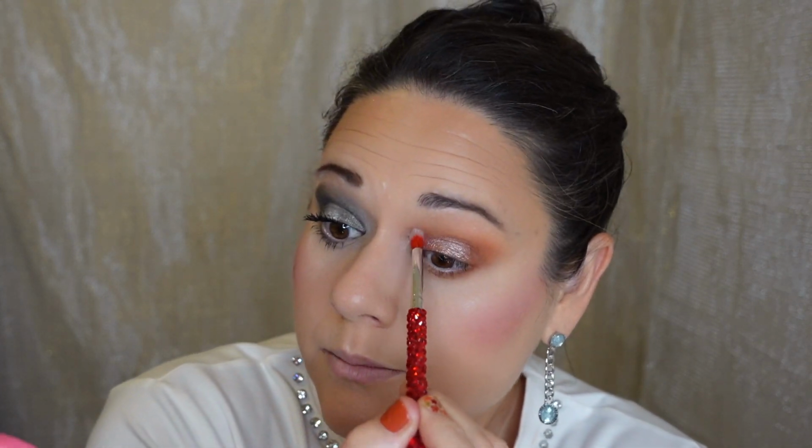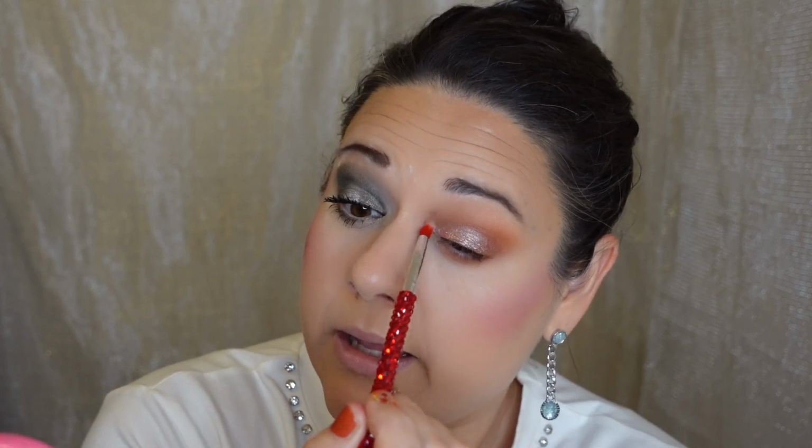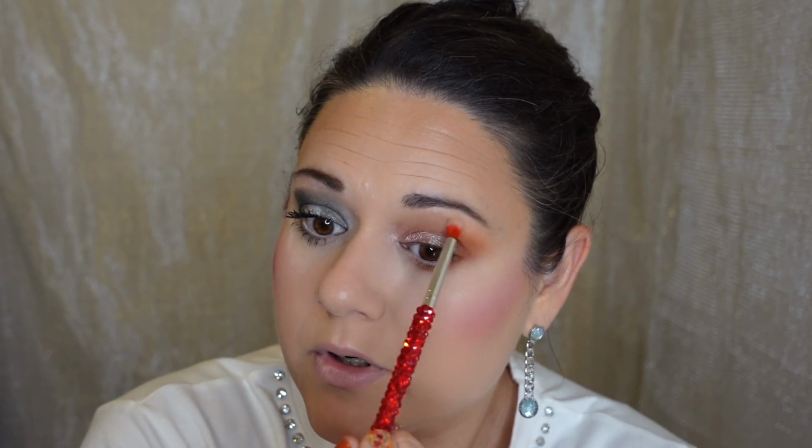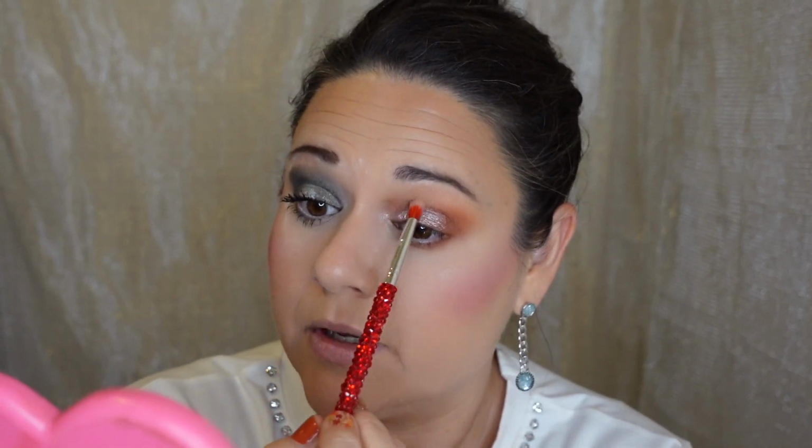So now I gotta go back into this one. I wanna brighten the eye up just a little bit, and I am gonna add a little bit more glitter glue. I'm gonna put it in the inner corner. Oh, there's no mirror. I'm gonna put it in the inner corner right here and up and over a little bit because I do want to brighten up that eye. Okay, so let's put it right here, blend it right here so I can get some pigment here. Let's bring it over, just keep adding. It's really pressed in there at this point because I stuck my finger in there. It's mixing with the oils of my finger. All right, let me take the top layer off.